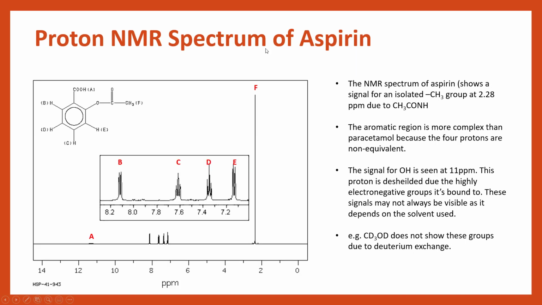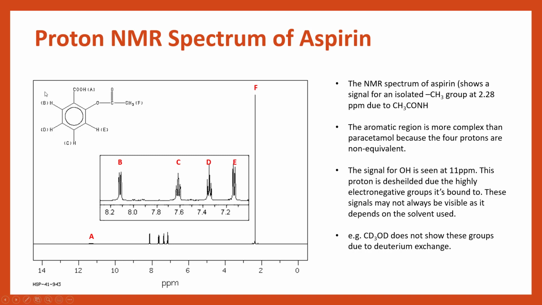What about the spectrum of aspirin? So our structure has gotten a little bit more complicated, and we can see we have loads of information going on, so much so that we've had to zone in on our aromatic region, and we see lots of splitting here. So again, we work through it the exact same way.